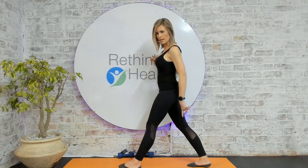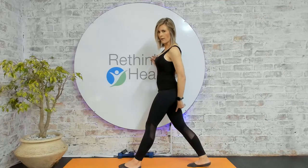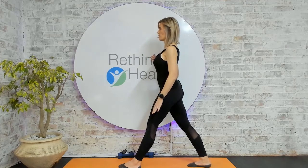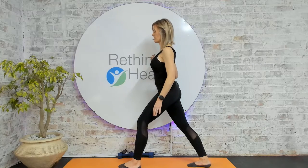Same movement. We're just focusing on the toes and the ball of the foot in that back leg, in the right leg. So you're really going to focus on pushing down and outwards with the ball of the foot and the toes in that right leg now as we activate. So let's activate, focus on the toes and the ball of the foot, bend, release, and up.